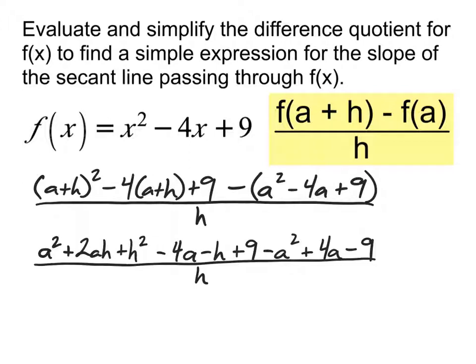All right, so here you can see what happens when I go ahead and do the multiplication, the distributing, all that kind of stuff. I've also gotten rid of all the parentheses. So this is the time when you especially want to check all of your signs. Make sure that all the positives are positive and all the negatives are negatives. Of course, otherwise it all falls apart. Yep, good catch. This should not be an h here. This should be a 4h. Remember the negative, but forgot the 4. So that would be 4h there.